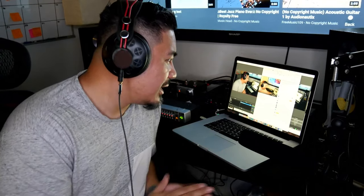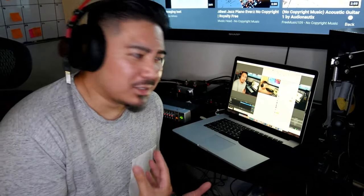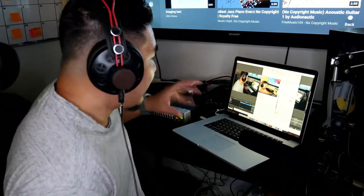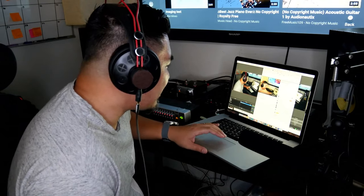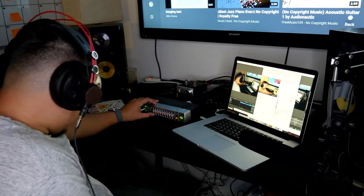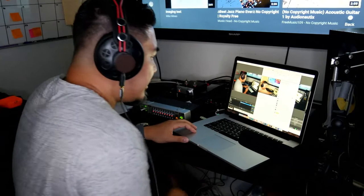What do you guys think? There's something about tactile buttons to me. Buttons and knobs and sliders appeal to my inner OCD, I guess you could say. Anyway, anything else here? Anything you guys want to talk about? Otherwise, I'm going to go and play with my toys. Anything? No? I dig it.